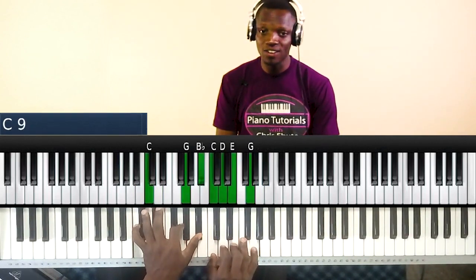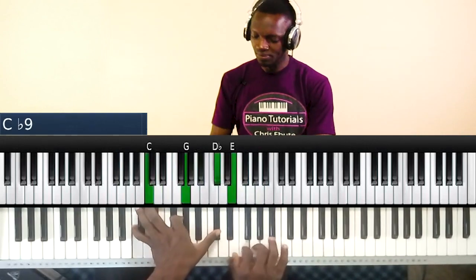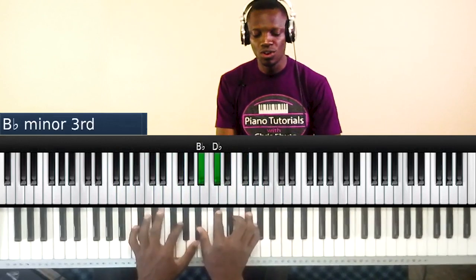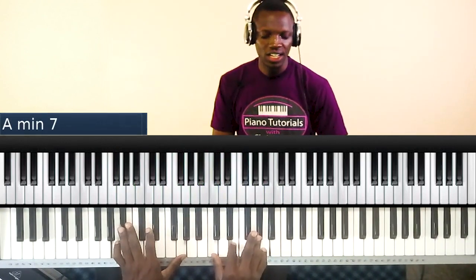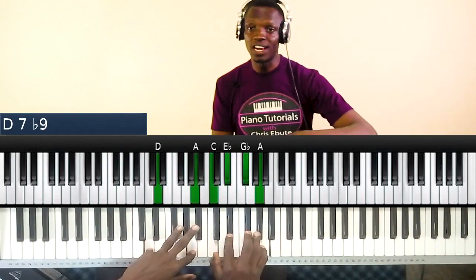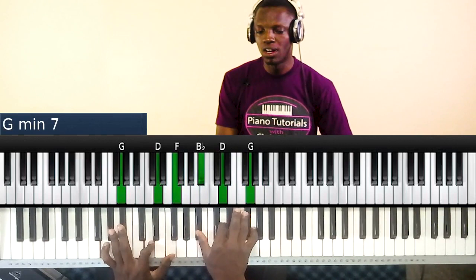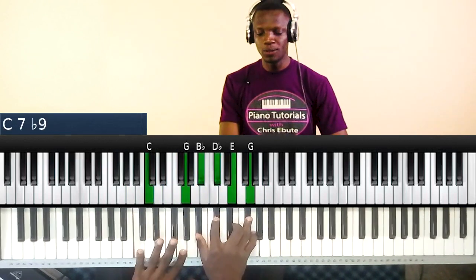That is the 5 chord, right? Then I'm playing a turnaround. So the chord is 3 6 2 5. The 3 is just a minor 7 chord. Then the 6, I turned it to a flat 9 chord, dominant 7 flat 9. Then 2 is a minor 7, G minor 7. Then 5 is also a flat 9 chord.